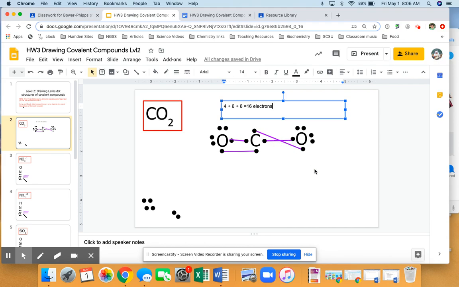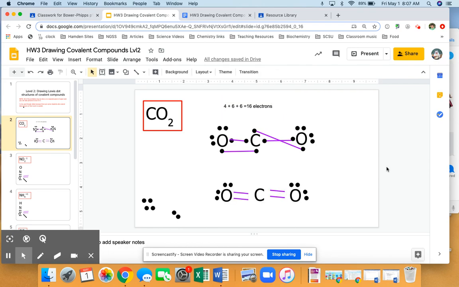All right, so now I'm going to pause and clean up this structure. All right, so this is my cleaned up structure of CO2. 1 carbon, 2 oxygens, a total of 16 electrons. 2, 4, 6, 8, 10, 12, 14, 16. And this oxygen has 8, 2, 4, 6, 8, because you're counting 2 in each of those pairs. Now I'm going to count for carbon. 2, 4, 6, 8. Yep. Now I'm going to count for oxygen. 2, 4, 6, 8. Atoms are correct. Electrons are correct. Octet rule is satisfied.